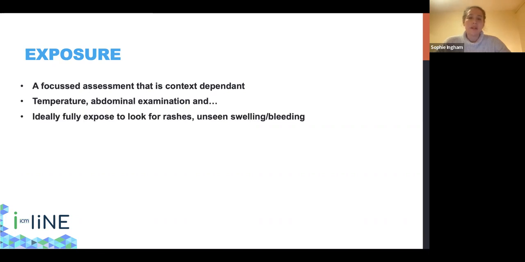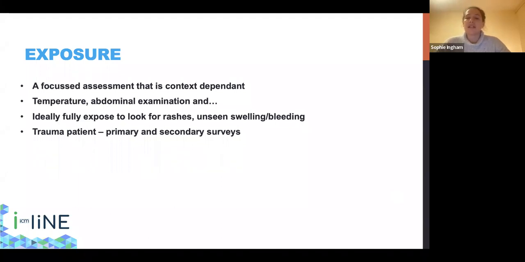You'd also look for track marks, for example, if it was an intravenous drug user. If you're in a slightly different situation, this was a trauma call, you'd want to do a primary and a secondary survey. So your primary survey, I don't know if those of you who've done ATLS, includes the A to E assessment, is part of the A to E assessment.